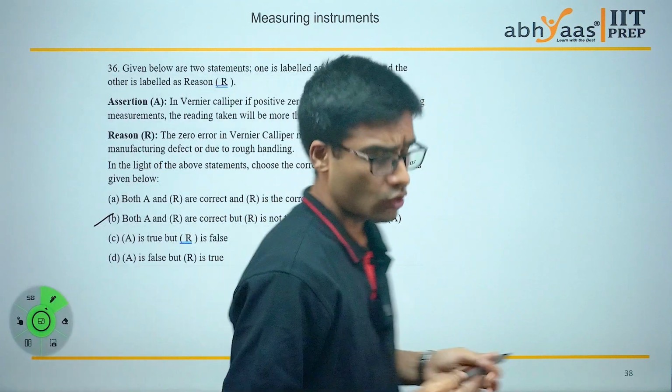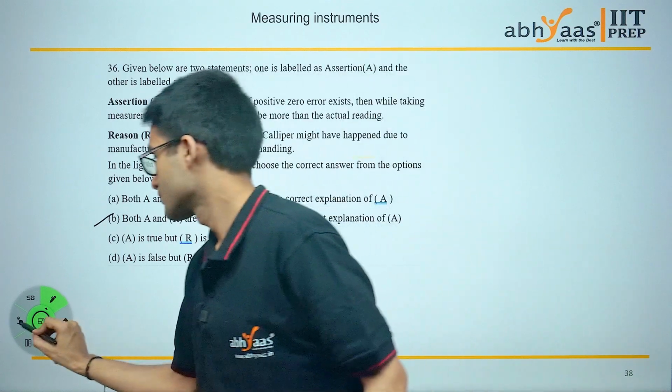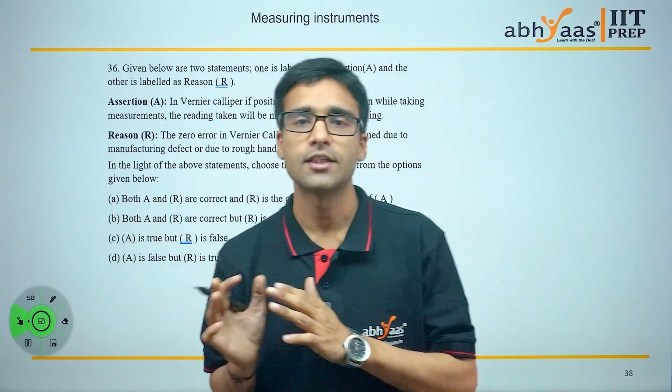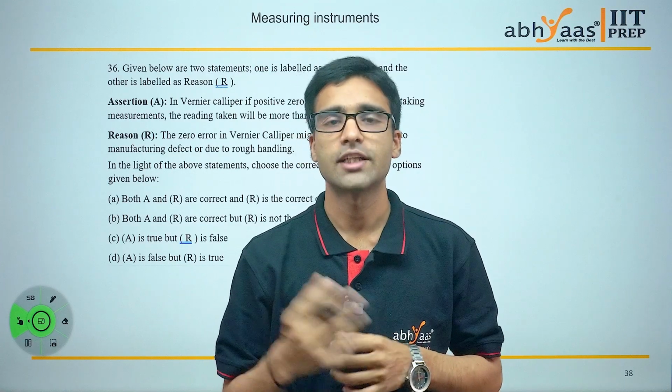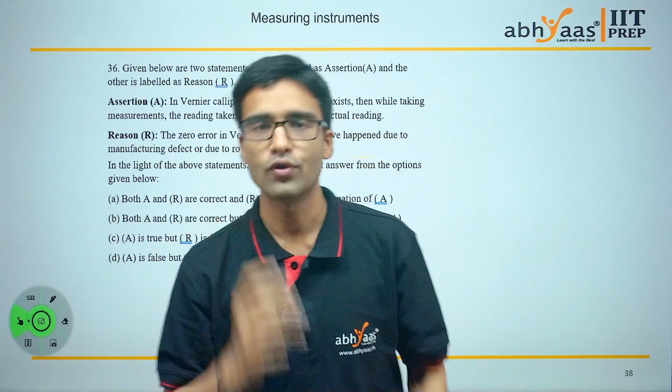So in this video, we have completed everything related to vernier calipers, screw gauge and other measuring instruments, those questions which came in previous years, especially the 2024 mains previous year questions. Most of the questions are related to vernier calipers, 2 or 3 questions are related to screw gauge, and one is related to spirometer.